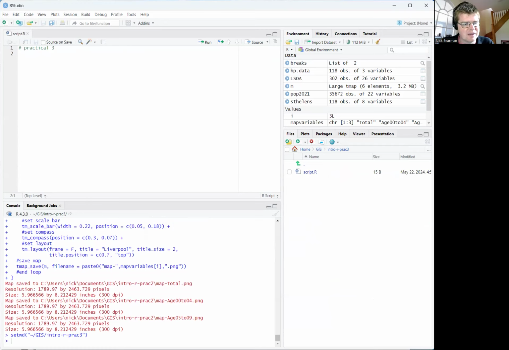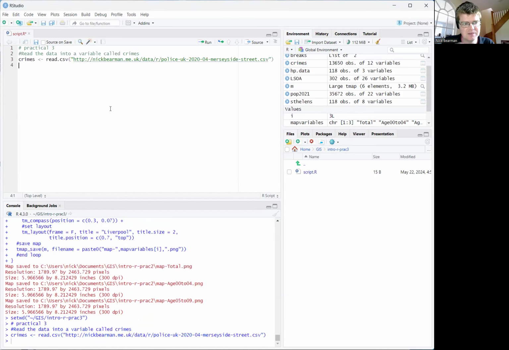Cool. So we are going to have a look at some point data and look at how we look at clustering. So we're going to read in some point data and look at reprojection as well, because that's a key bit for this sort of data. So we're going to read in some data. This is some crime data, and this is available from Merseyside Police. It's a little bit old now, April 2020. You can get more up-to-date data if you go to police.uk and then look for data on there.